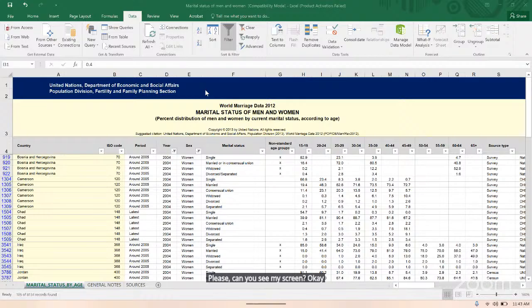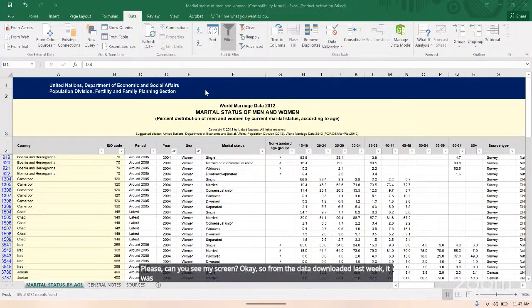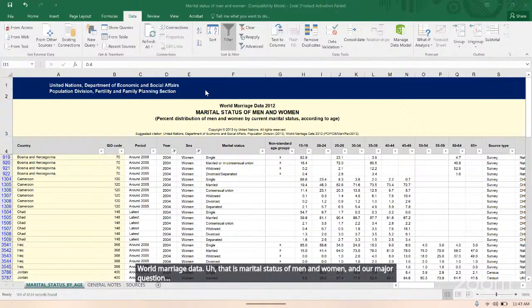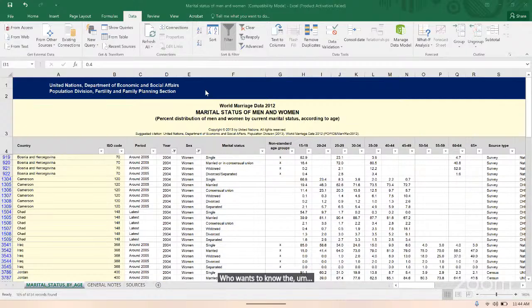Okay, so the data downloaded last week was on world marriage data, that is the marital status of men and women. My overarching question will be: what is the marriage status of men and women generally?